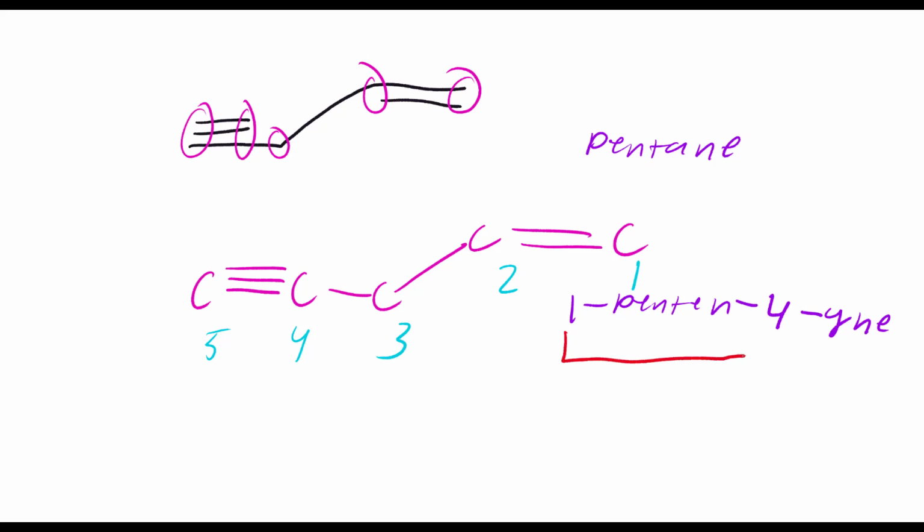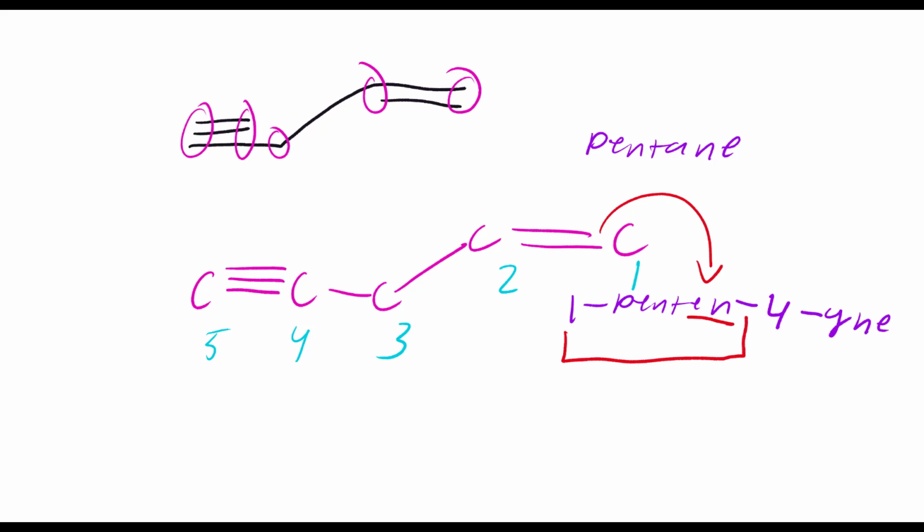This occurred because, first of all, it's a pentane. Pent means 5, so there's 5 of them. 1, 2, 3, 4, 5 carbons. There's a double bond. And that double bond is kind of important, so we're going to put it right here in the front. The ene shows that there was a double bond. So whenever you say N or ene, however you want to pronounce it, that's a double bond.